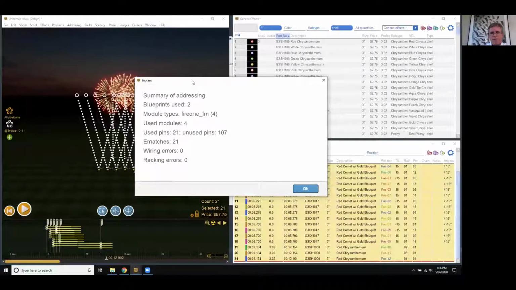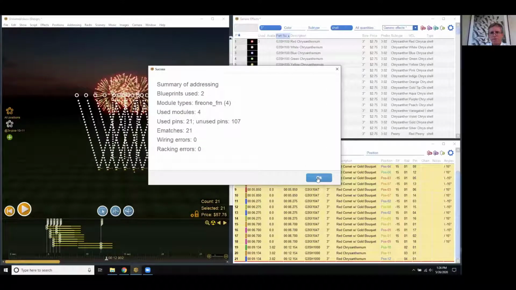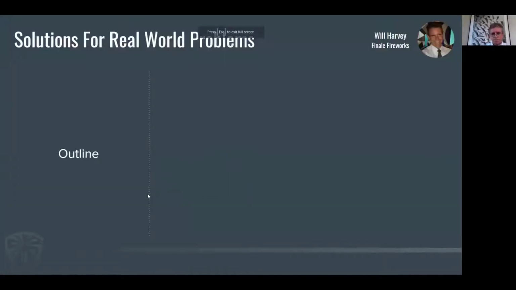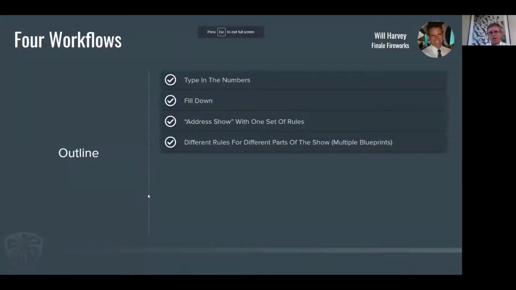There it is, 4 modules. Okay, terrific. So that goes through the 4 workflows for assigning firing system addresses. Typing the numbers, filling down, addressing the show with a global set of rules, and addressing the show with different sets of rules for different parts of the show.